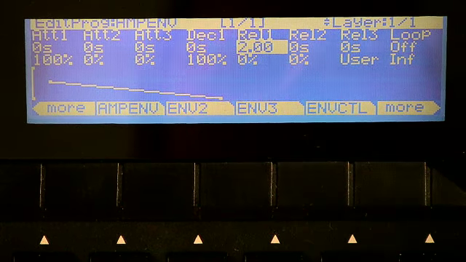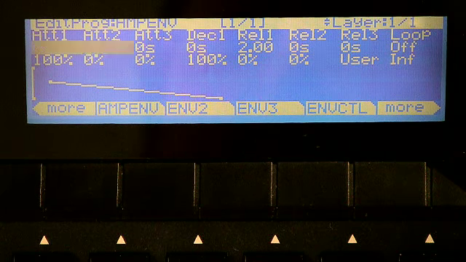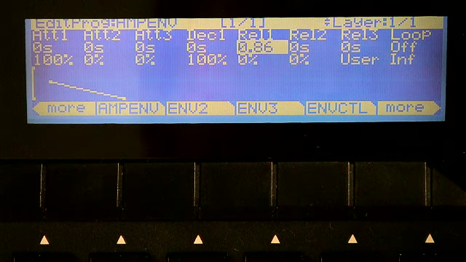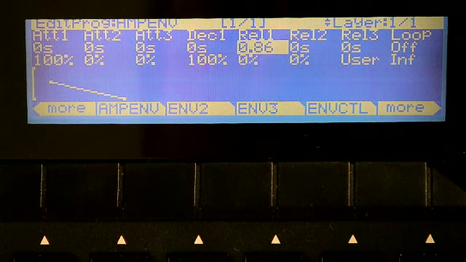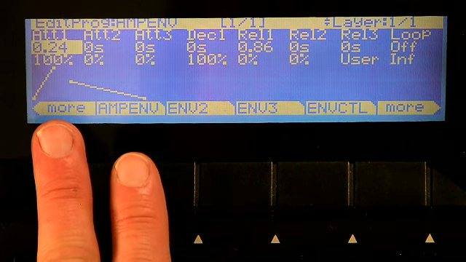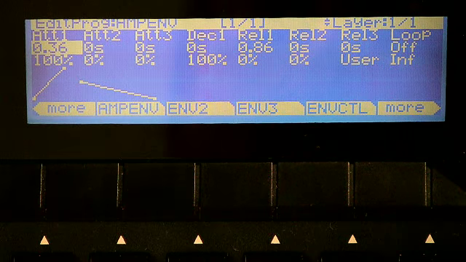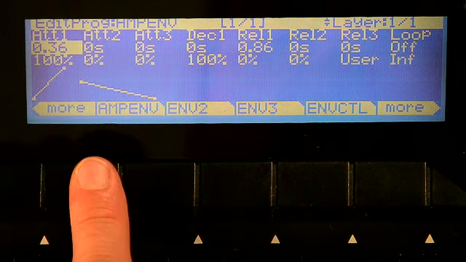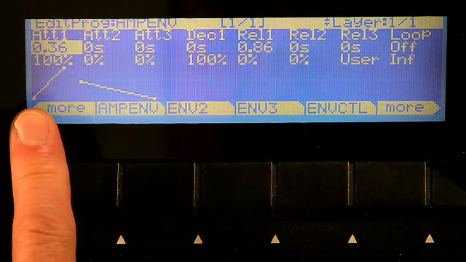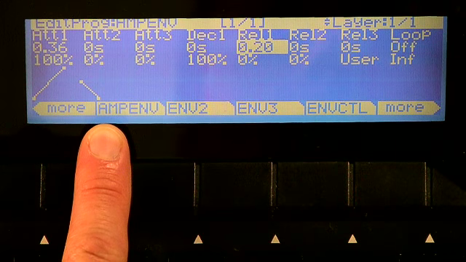So all of a sudden I've rolled off the release of this sound. Let's look at the levels. I'm going to make that a little shorter. Okay, that's nice. Attack, if I want to slow the attack, all of a sudden I see on the display that it is starting to give me a graphic to show me the shape of the envelope that I'm making. So it's showing me right now the attack and then a release. And if I shorten the release, I'll see that release come shorter.